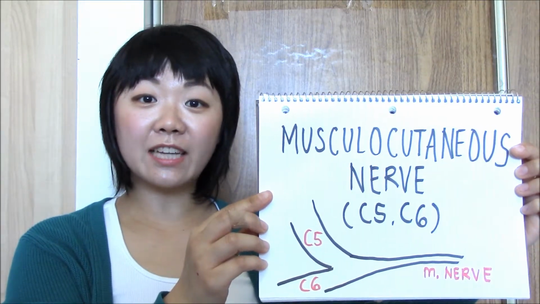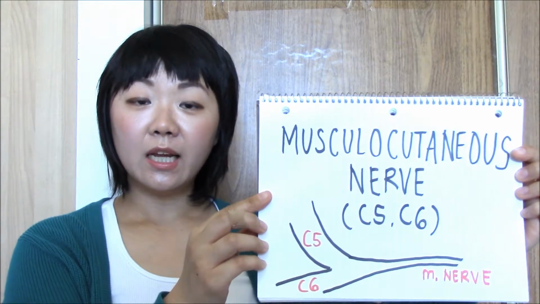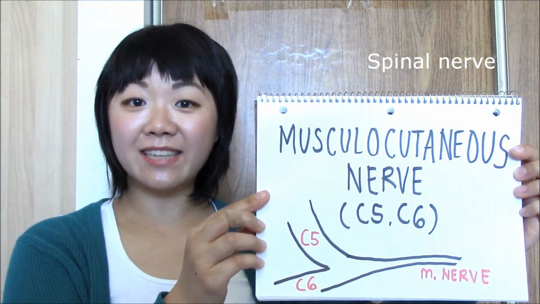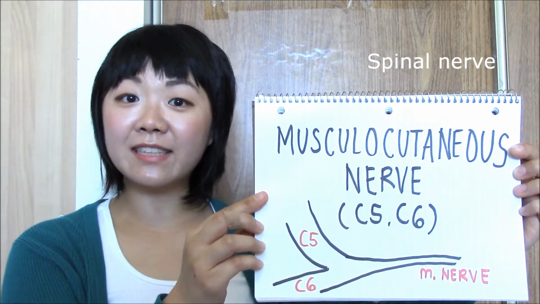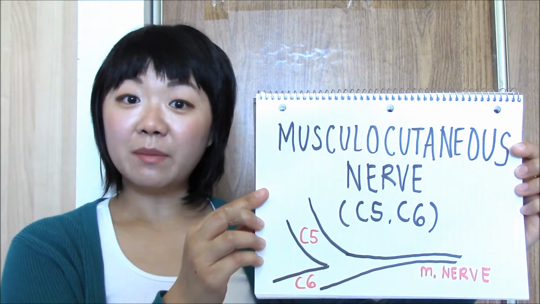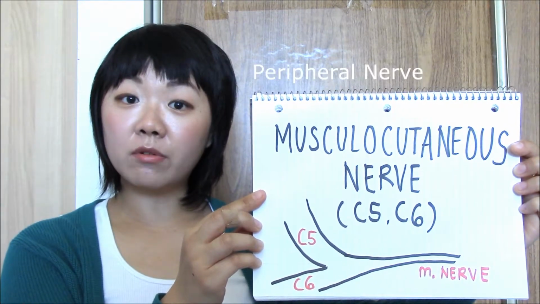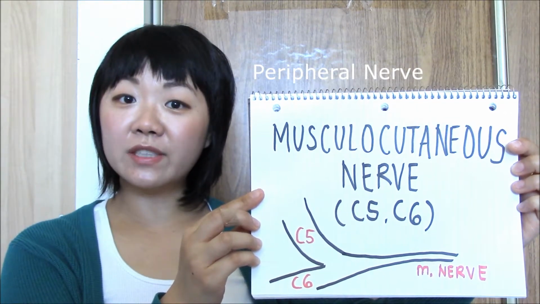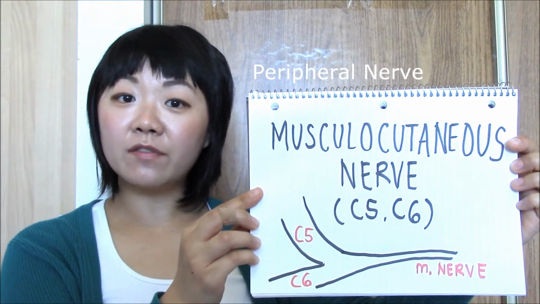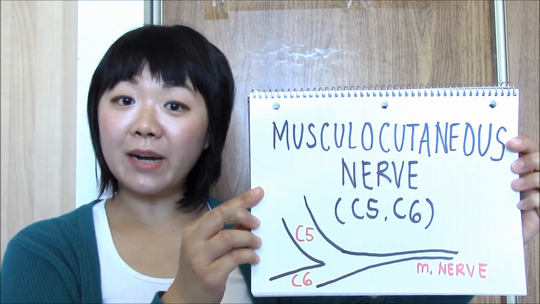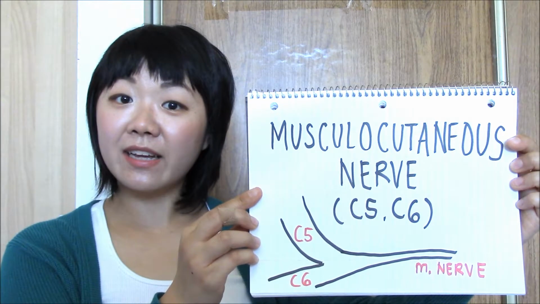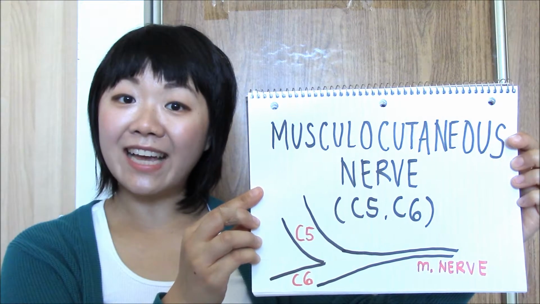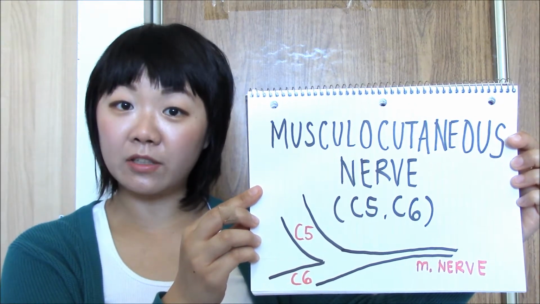So let's take a look at the biceps muscle as an example. The biceps muscle is innervated by the spinal nerve C5, C6. You can think of the spinal nerves as that fat mama branch. The bicep muscle is also innervated by the peripheral nerve, the musculocutaneous nerve. You can think of the peripheral nerves as those baby branches that stem off from the mama branch. So in the case of the biceps muscle, C5 and C6, the mama branches, gives off the baby branch, the musculocutaneous nerve. And that is the innervation of the biceps muscle.